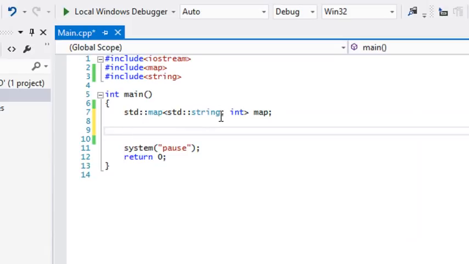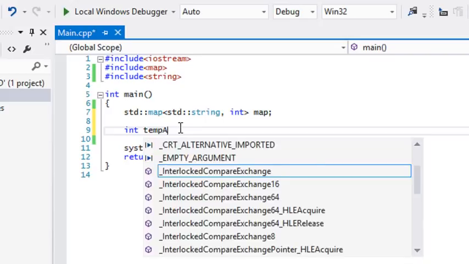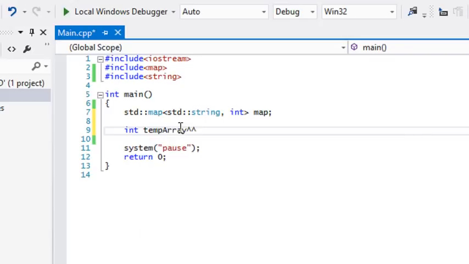Okay, so this is the key name. Whenever we have an array of 10 or something, and let's just say let's make it of 2, so I don't have to type a lot. Let's say I have 2 and 5.